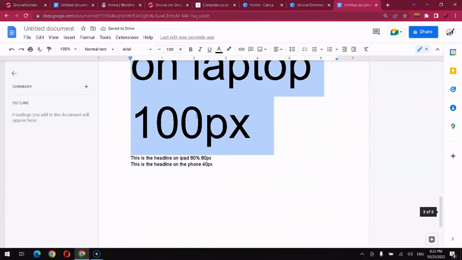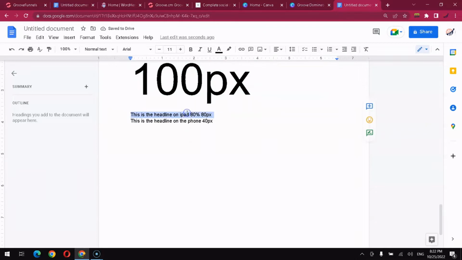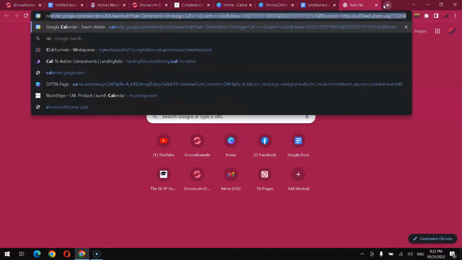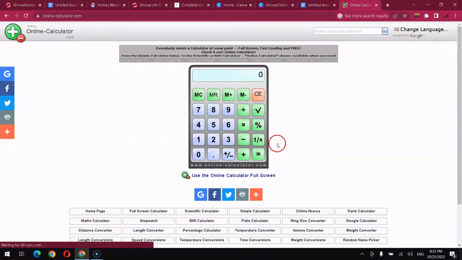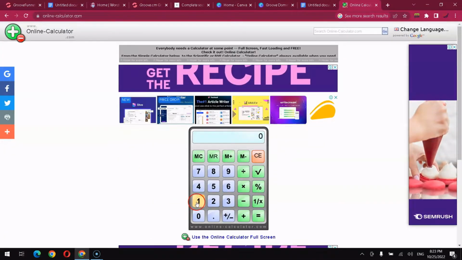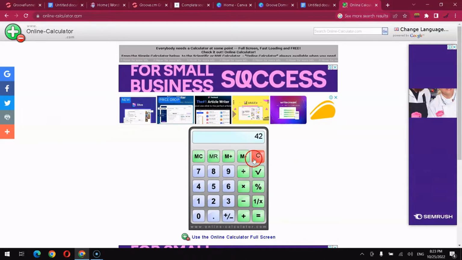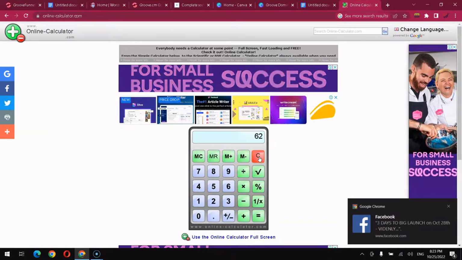We will do it in the Groove Page Builder to make everything easy for you. So for example, your font size, let me get another example. Let me go to the calculator. For example, our font size is 62 pixels.